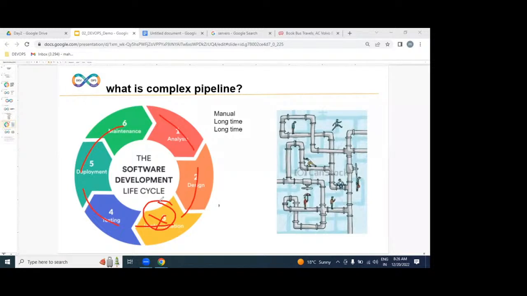No, experts are required here. If you are hiring experts for this process, definitely we need to pay more salary. Yes or no? That means the cost is increasing or no? Are we going to deliver in time? No, we can't. That means the quality is decreased. So what is the point I want to tell you, guys? Due to the manual process, if any issue occurs, identification will take a long time, and resolving the issue also takes a long time.